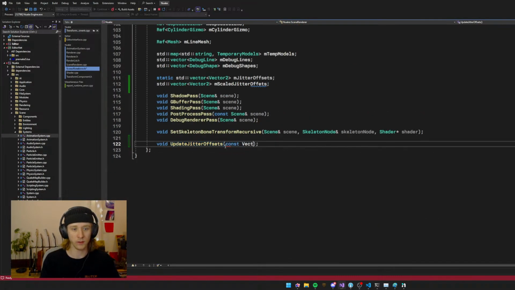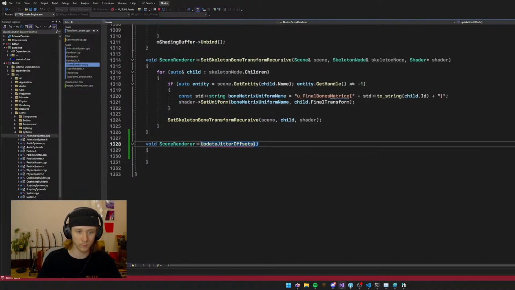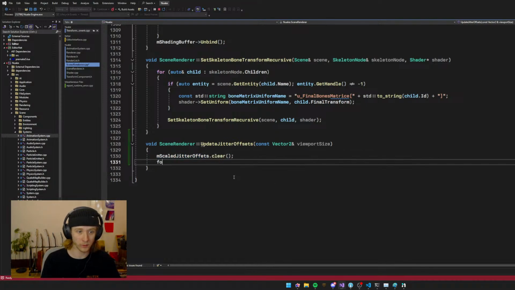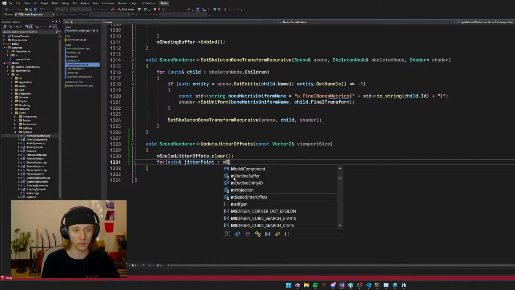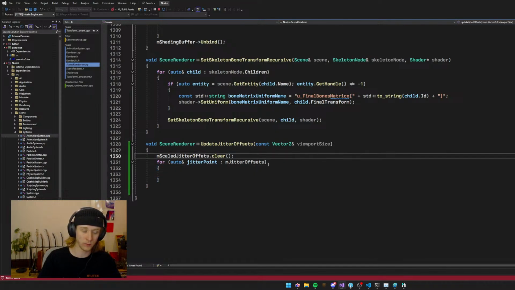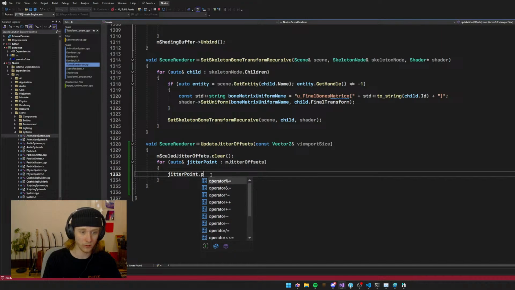We're going to pass that as primary, so viewport size. Clear. It's going to be jitter point and jitter offsets. I'm going to do this.